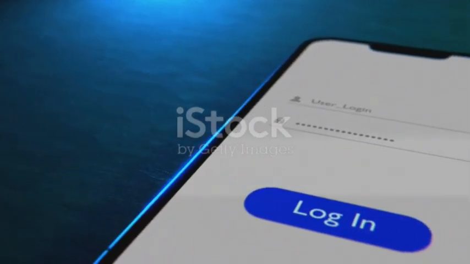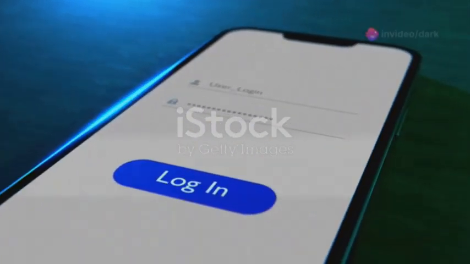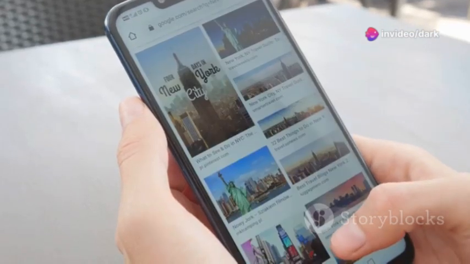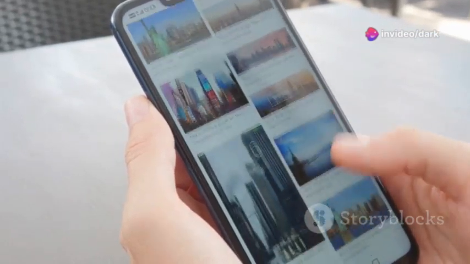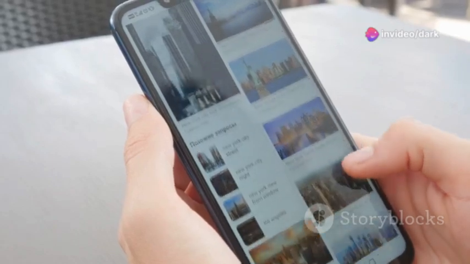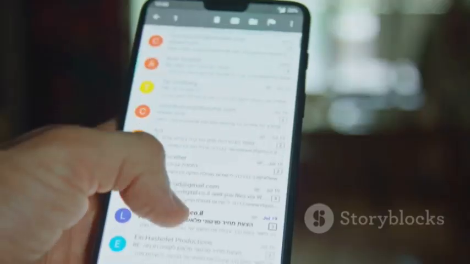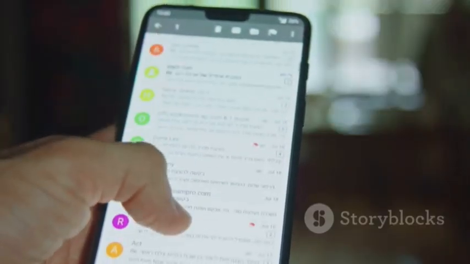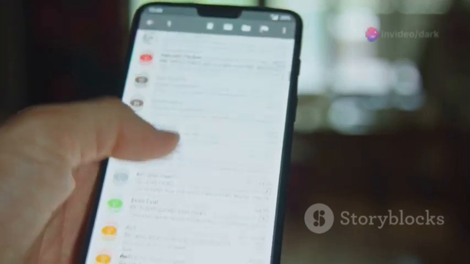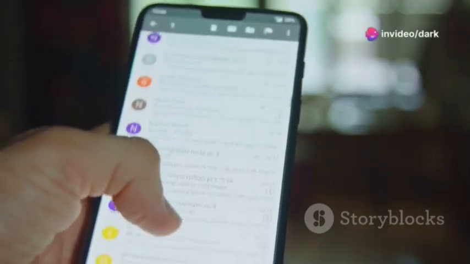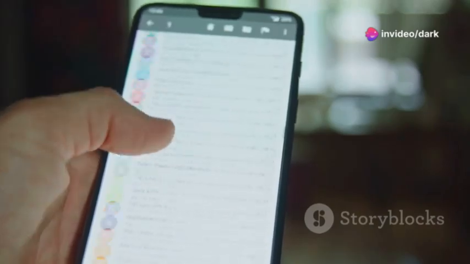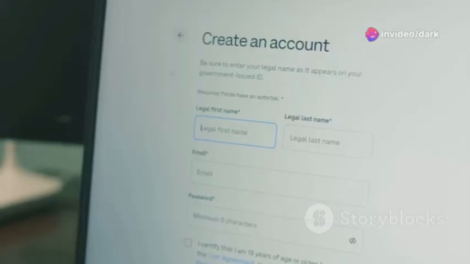You need a Google account to use YouTube. This account is your gateway to a world of videos, channels, and content creators. It allows you to like, comment, and subscribe to your favorite channels and even upload your own videos. If you use Gmail, you already have one. Your Gmail account is your Google account, which means you can use it to sign into YouTube without any extra steps. If not, it's easy to make one.